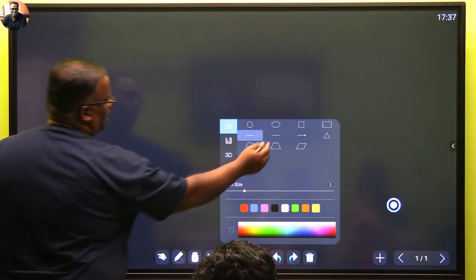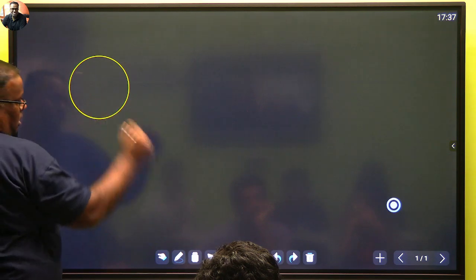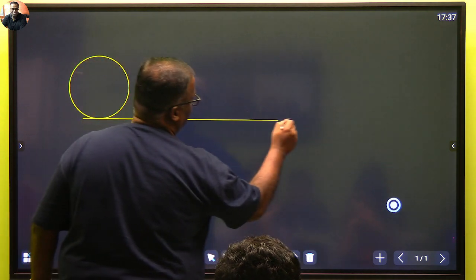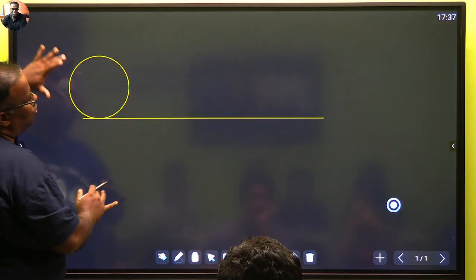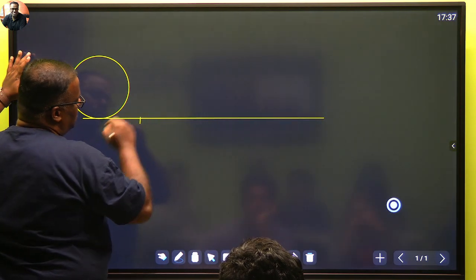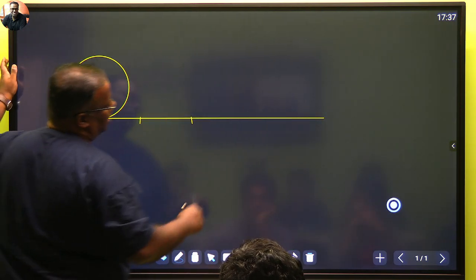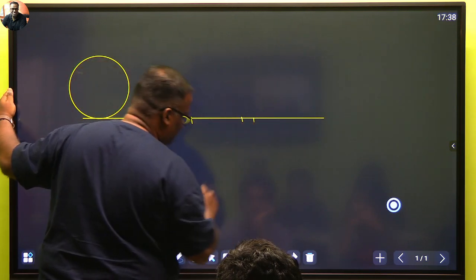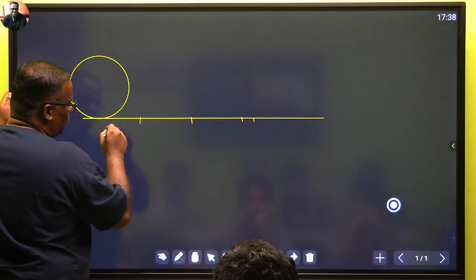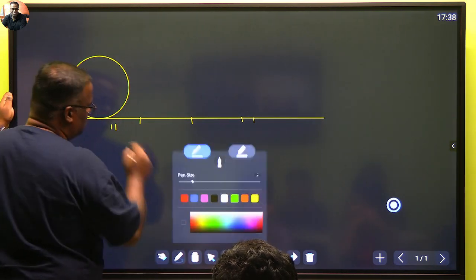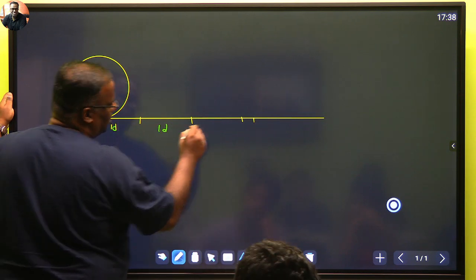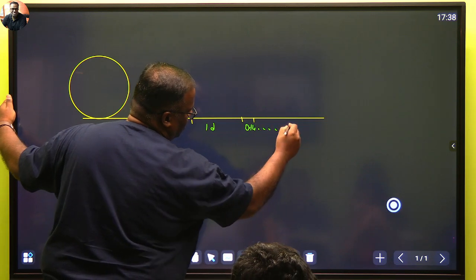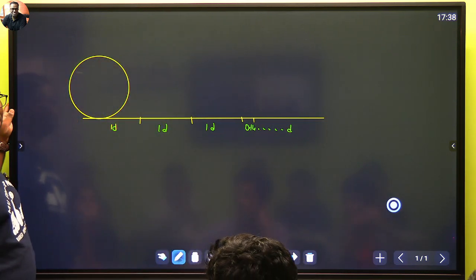If you take a circle, this is a circle, and if you open this circle on a linear platform, and roll this circle, then in the circumference of the circle one diameter will come, two diameters will come, three will come, still the circumference is not complete, a little portion remains. So this is 1d, approximately one diameter, one more diameter, and then this is that 0.14 whatever diameter. That's the definition of pi.